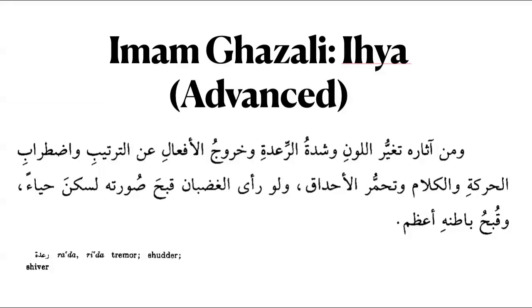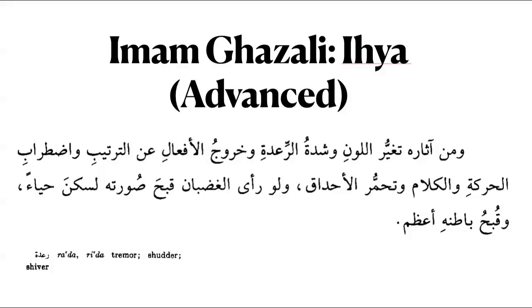وخروج الأفعال عن الترتيب والاضطراب, and the leaving of actions from order. Now, اضطراب, it says اضطرابِ, you could make it ma'tuf on af'al, but I think this is an error. I think it should be اضطرابُ, and that's a common thing in Arabic text to have vowelling errors. That's why you should study it always with somebody.